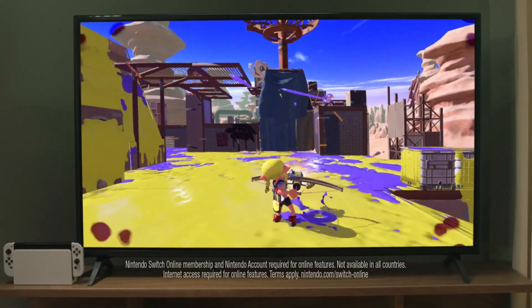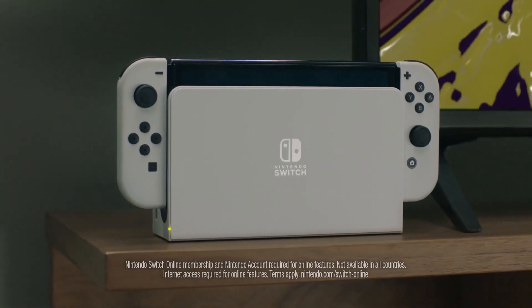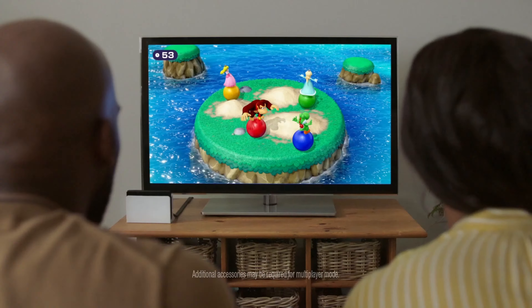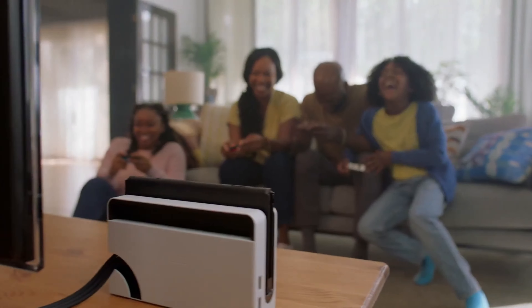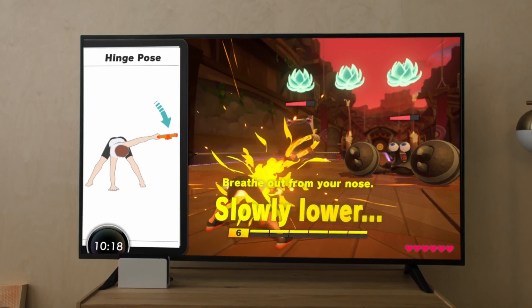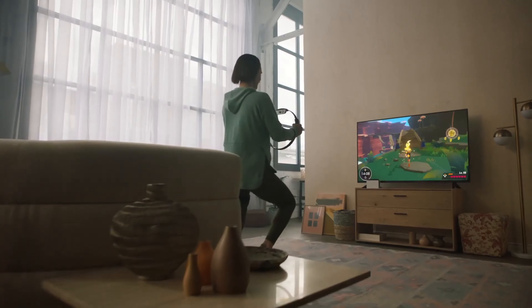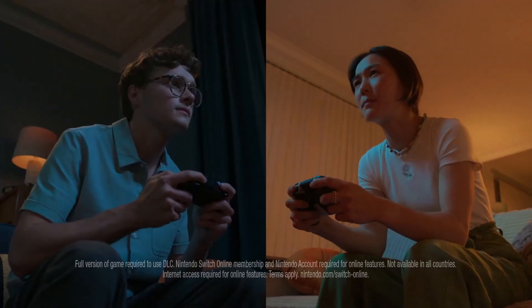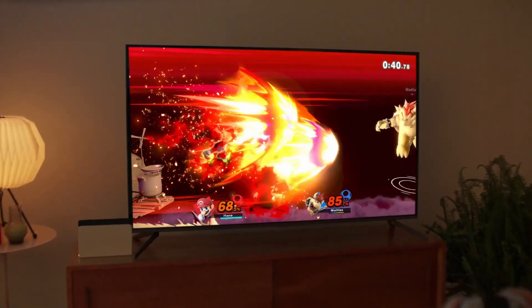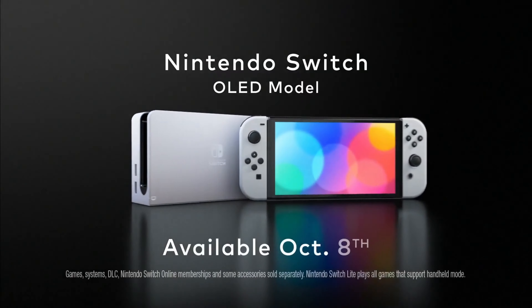Let me know what you guys think in the comments about this new Switch. I do like the nice modern look it has now. Like I said, I am disappointed that there is no hardware upgrade within the system itself — that is something that would be very welcome because games are only getting more demanding. But overall it's bittersweet for me. It's a great new system, just a little disappointed with the hardware. Who knows what Nintendo might do in the future. Alright guys, NFB out — catch you on the next one, and as always, game on.